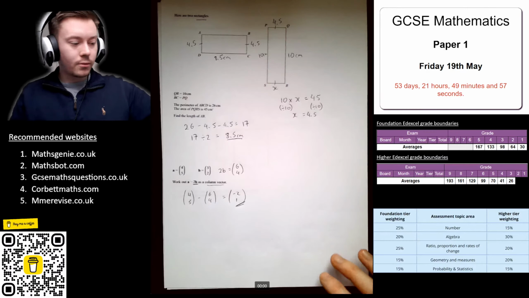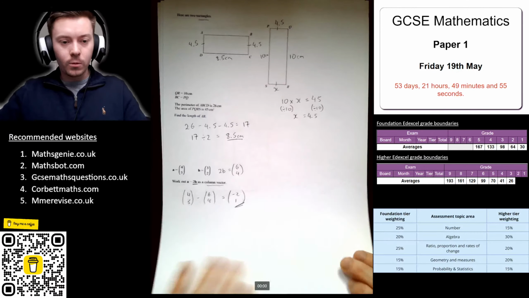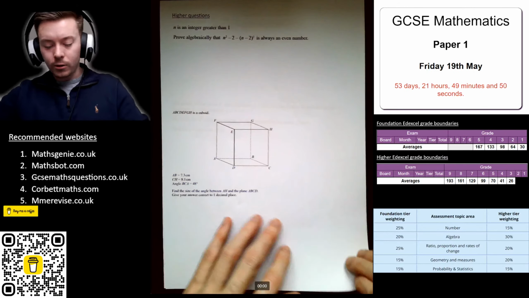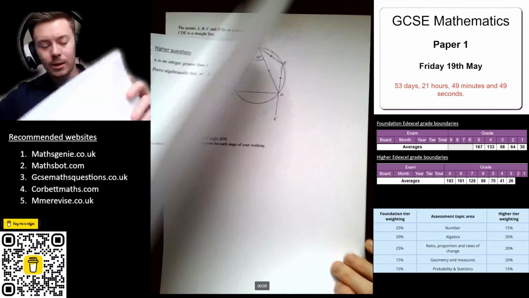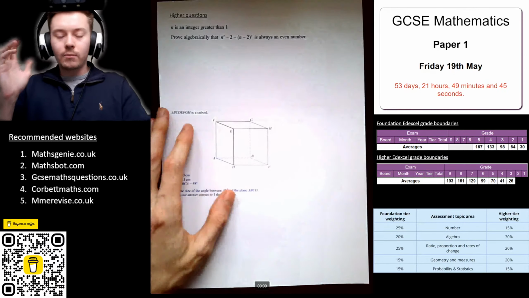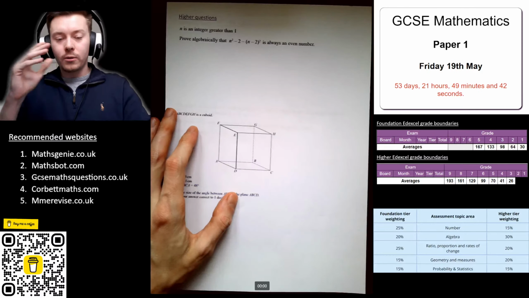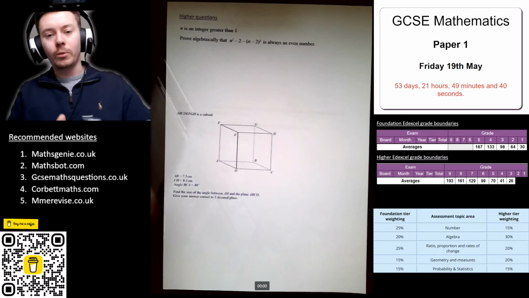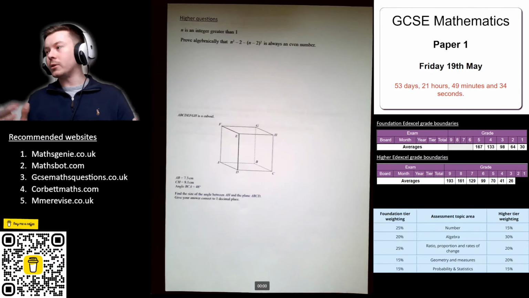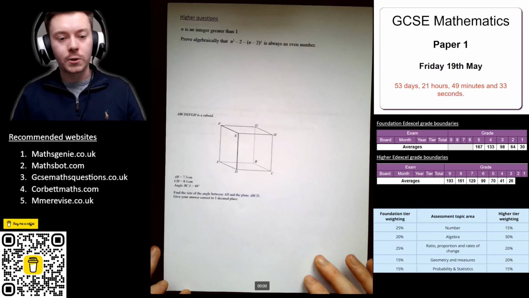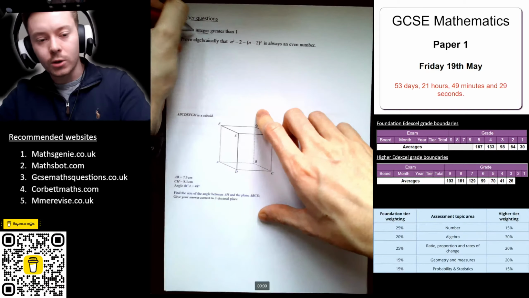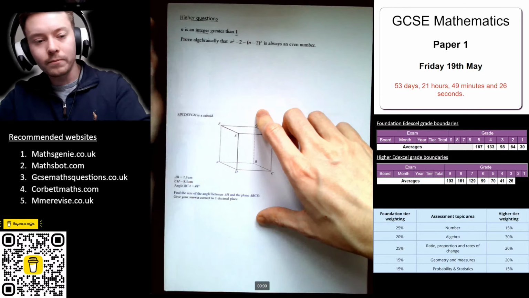Right, and that's about bang on time really. So going on to the higher questions, I've got a few questions on here. Generally with these questions, because they're over halfway through the paper, they tend to take a little bit more working out. So we'll say 20 minutes, and then if there's any time after that, I can perhaps find some more questions if needed. n is an integer. That means that it's a whole number, bigger than 1.